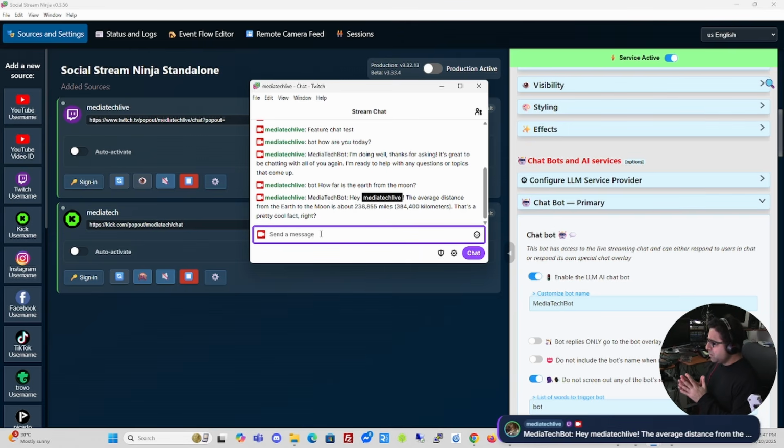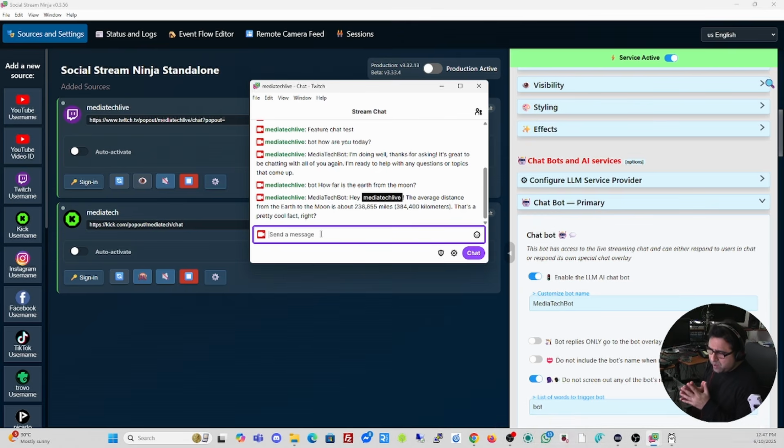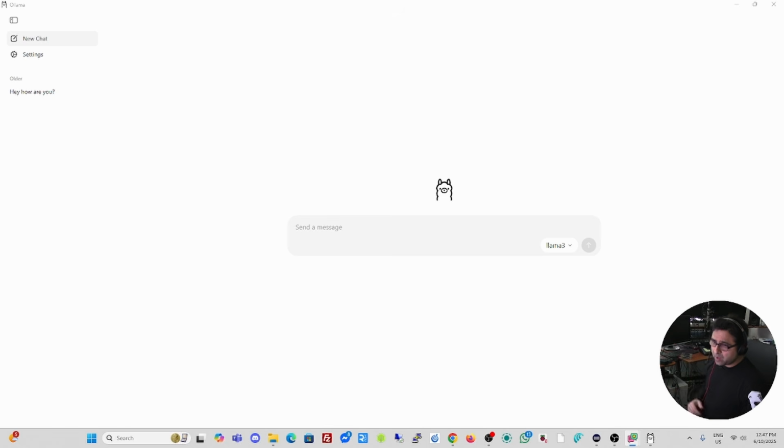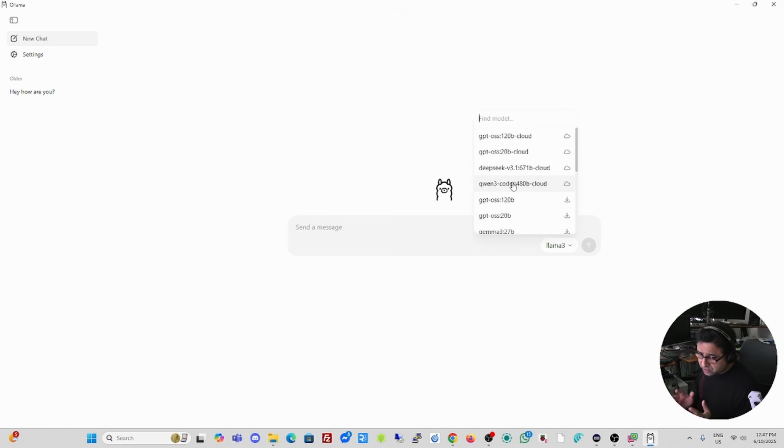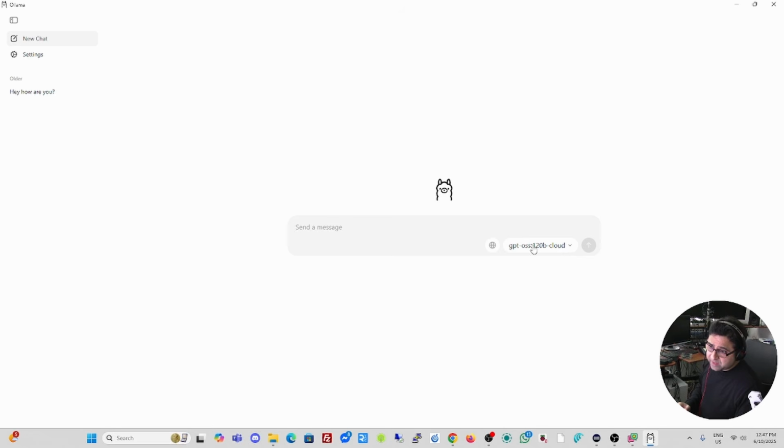But look, this has taken up resources of our computer, and it takes some time to respond as well. We want it to be responding really quickly, right? So what I'm going to do is go back to LLaMA. Rather than using LLaMA 3, at the moment, I don't know if this is going to change, LLaMA is offering some free cloud LLMs that you can use, like this one right here, which is the GPT-OSS, which is 120 billion parameters. That's a big model, and it's allowing that for free.